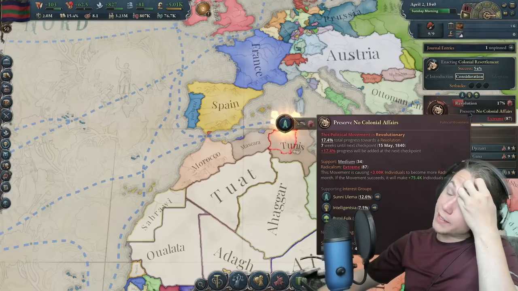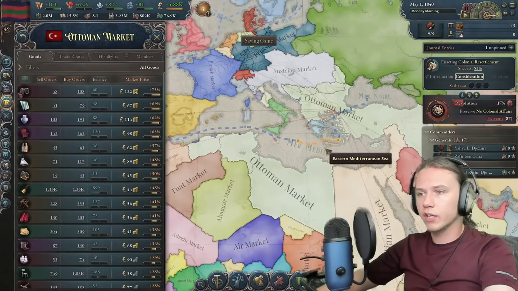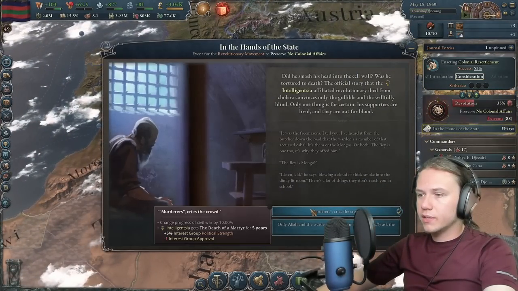We'll just let the people die. Yep, we'll just let them die, starve to death. It's okay. It's all right. Bro, market. How's the Ottoman market? It's fine. I want to start colonizing this area down here. Yes, yes, I know you're mad, but sorry, I don't care.